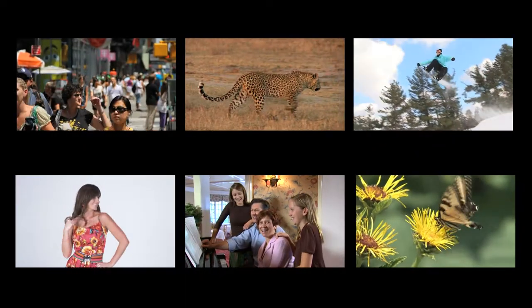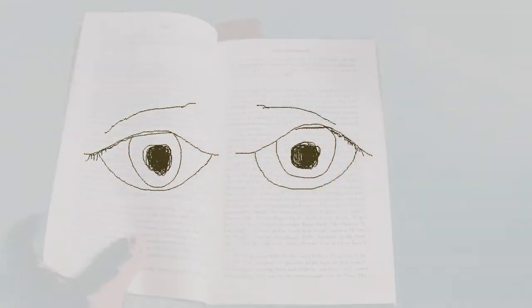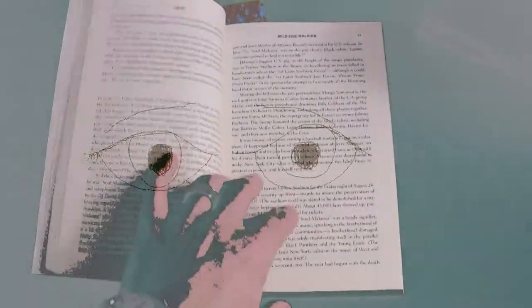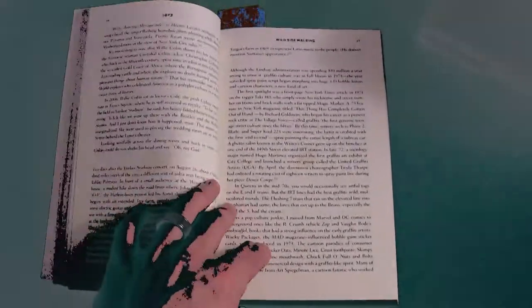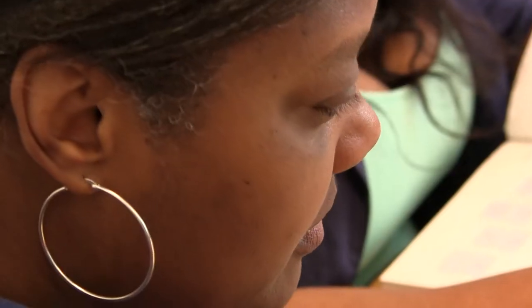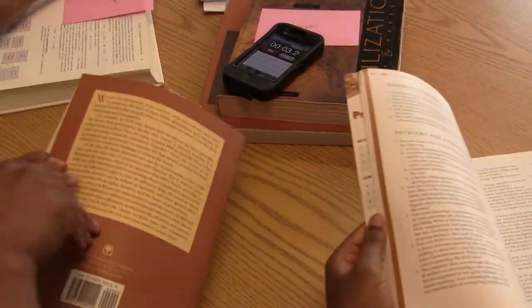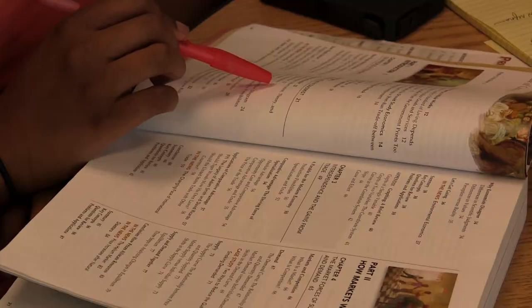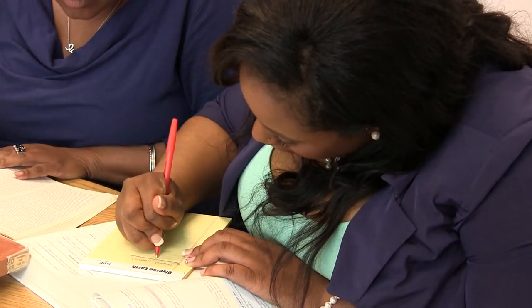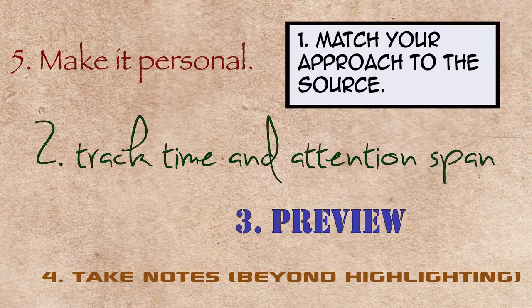Reading is not like a video. You don't just wait for the words to hit your eyes. You don't just watch the sentences roll by between pages 25 and 36. It's not something you sit and wait for it to happen to you. You're not in the audience — you're one of the creators. Even if you haven't read much up until now or think you're just not a good natural reader, there is a lot that you can do to improve. That's because reading ability is trainable and difficulties often result from inexperience.